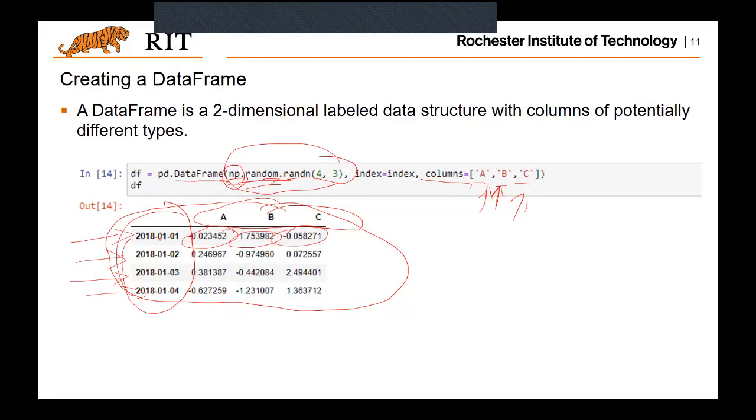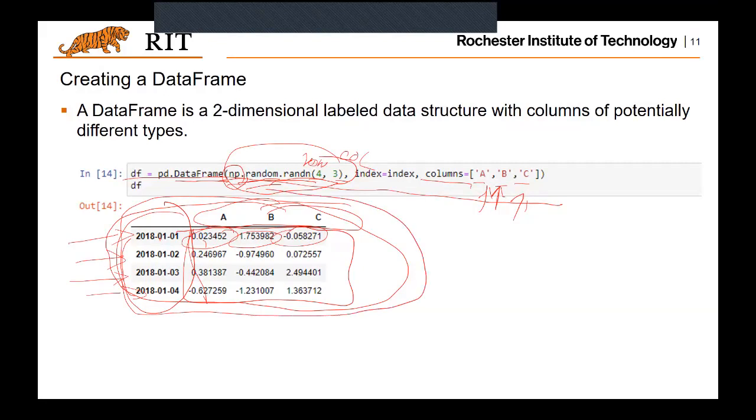Just call this function and specify the dimension. That's a 4-row and 3-column matrix, which is exactly this data. So these are randomly generated values. And once you complete the function call, you will immediately have such a data frame.